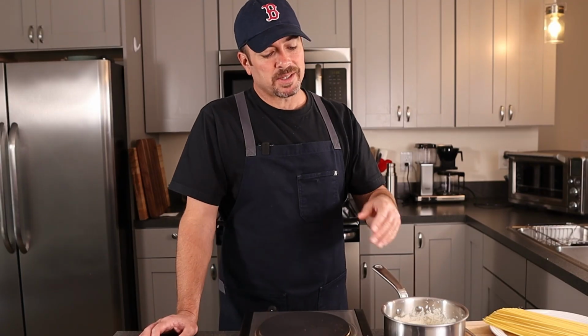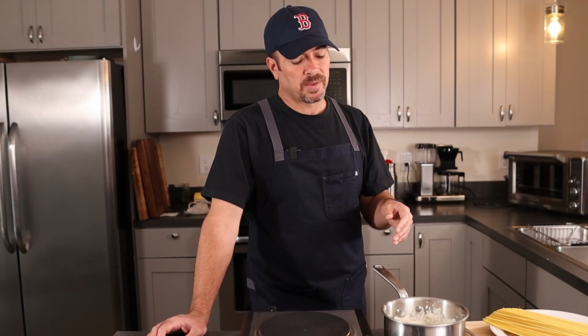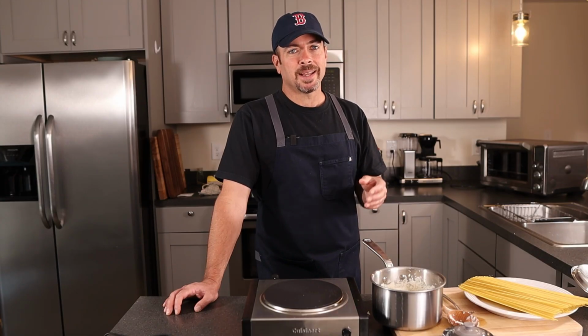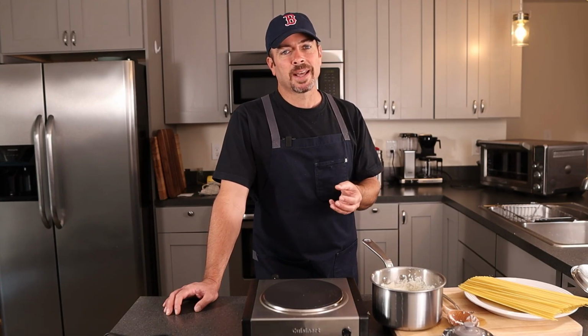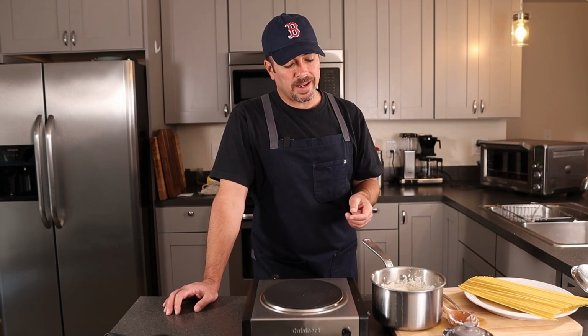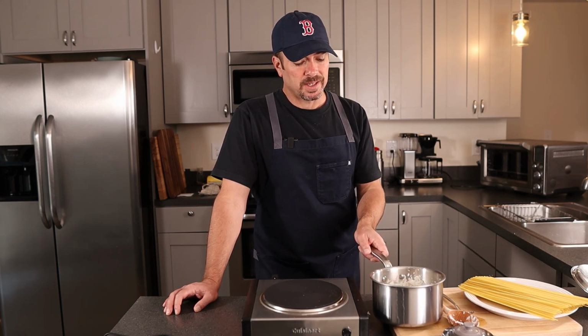Now, if I was to make, say, a stir fry or fried rice with this, the best way to get that rice to not stick when you're making that rice, or say chicken with rice or something like that, is use it the next day. So after this is cooled and no longer hot, you store it in your fridge, and then the next day it even sticks together less, and that works really good in, say, a fried rice or a dish like that.